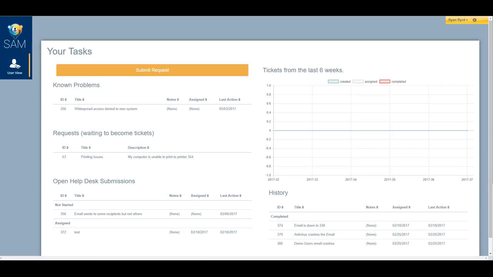Next, I would like to show you a little of what your IT staff will see. First, I'd like to point out the left navigation only has one option. I'm going to add myself to the list of technicians, which will increase what I'm allowed to do. Since I am now added as a technician, I have two additional options. I would like to introduce the technician view first.